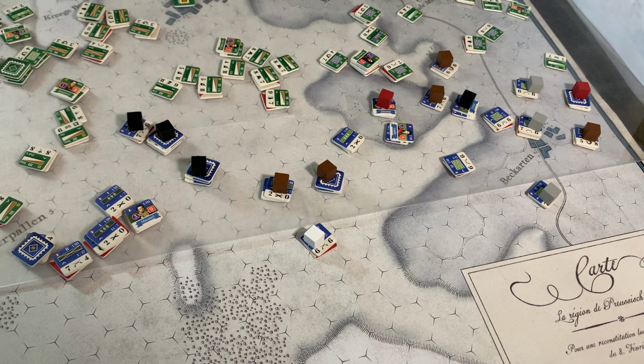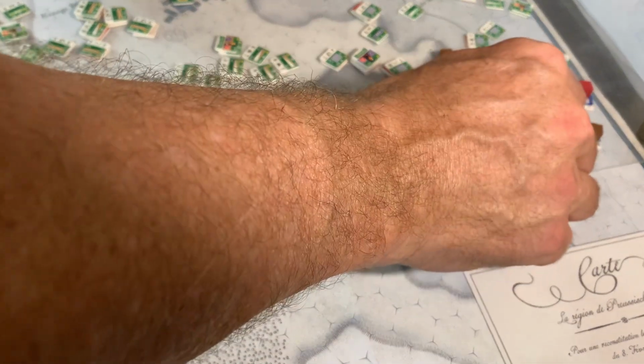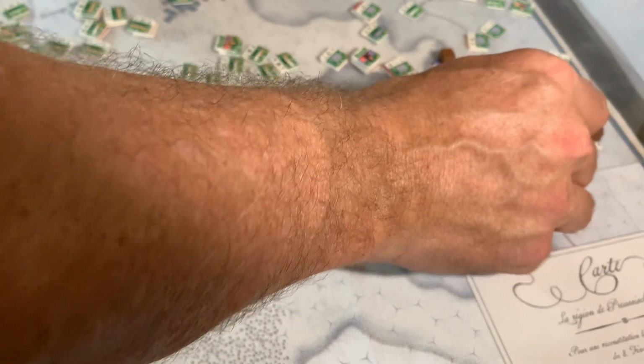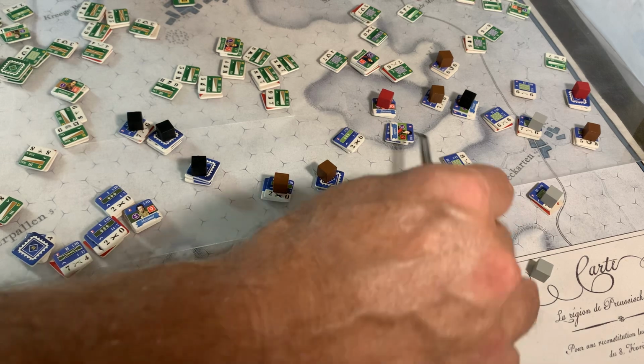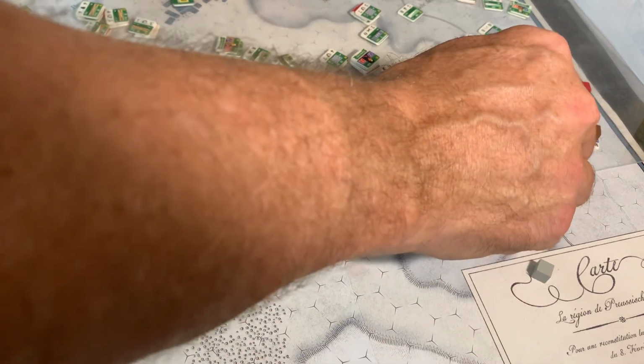Now, I can put them in square, but, you know, if I do that, well, I might have to do that just to keep from... like this unit here, he's only got one left. He can't go to square, so he needs to come back toward Gudin. So, yeah, I'm going to turn him around. He's pretty useless.